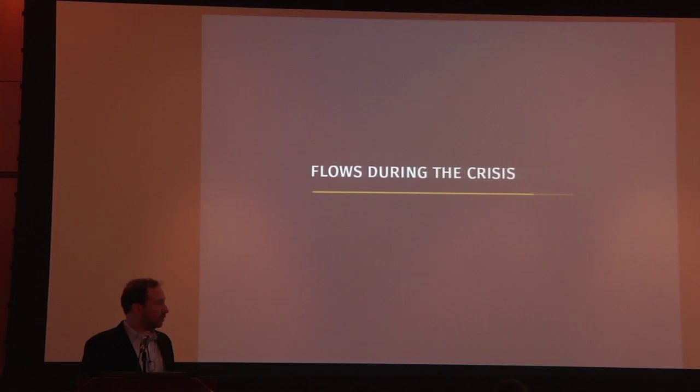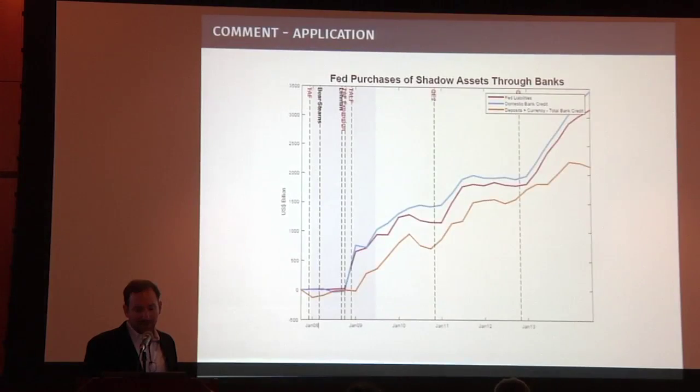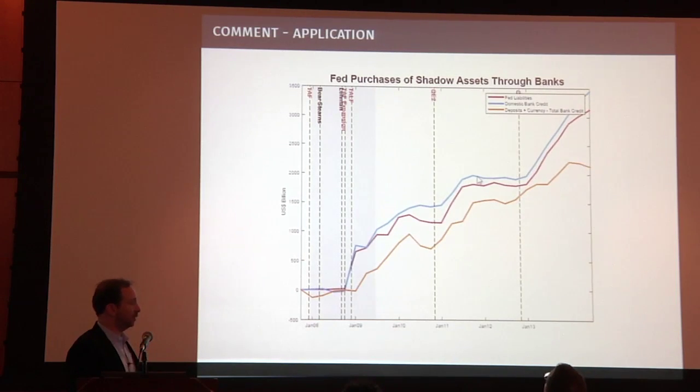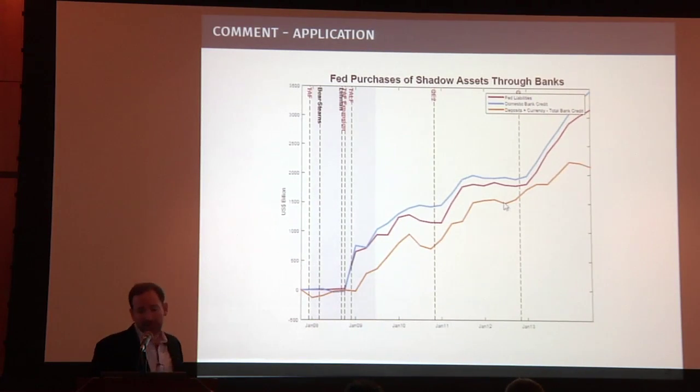And then I want to finish with two very quick pictures that I've constructed. They're just food for thought. The blue is all the expansion in assets of the Federal Reserve during the crisis to domestic markets. It also expands making swaps to foreign central banks, but this is the domestic expansion in assets. Okay? I'm normalizing things by zero. The red is the increment in reserves by the Fed as well. And the yellow is the expansion in deposits by banks.